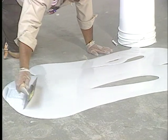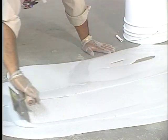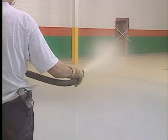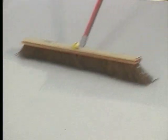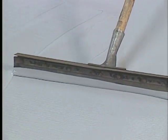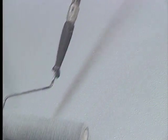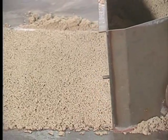For new or very large floors, ICO's resin-rich system can also be applied as a slurry, using a 1-to-1 mixture of sand to liquid. After the slurry is laid down, seed the surface to refusal with aggregate and let it dry. Then sweep off the excess sand and top coat the floor with our compatible coating at about 80 to 100 square feet per gallon for a uniform finish. ICO Floor behaves more like conventional dryer mixes.